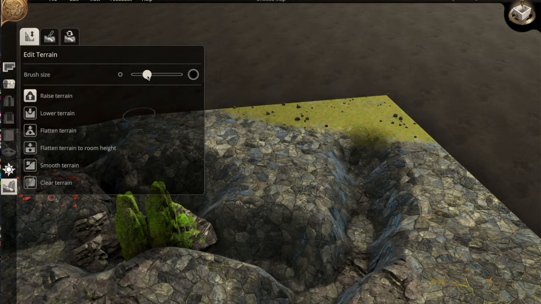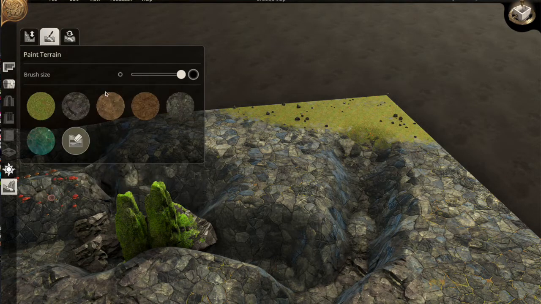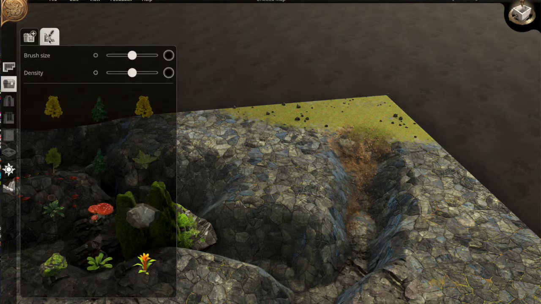I will say this raising and lowering terrain thing is more art than science sometimes. But you can kind of raise it and then slowly get it down there. Add a little bit of dirt around this cave entrance. It's dirty. And there you go. You can design it how you want it. Pretty easy to do, pretty easy to make a cave.